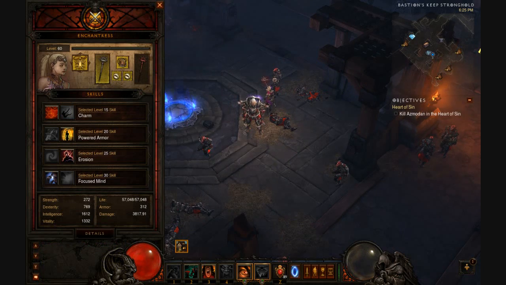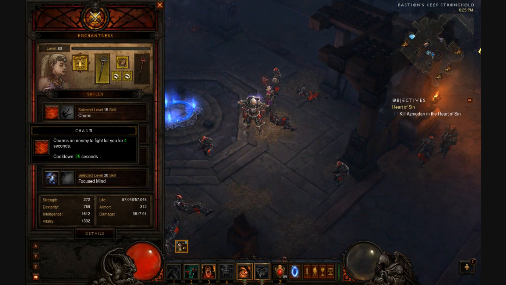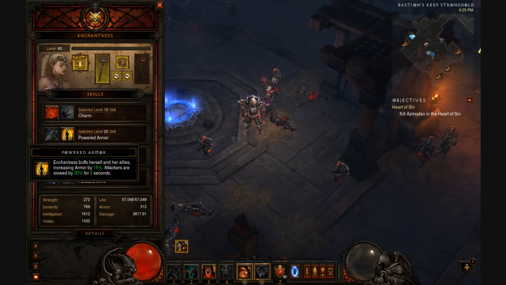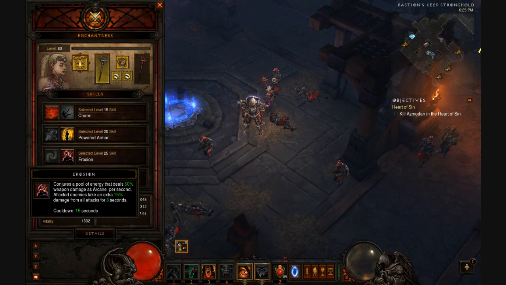And in terms of her stats that I use, we do want to charm an enemy. What I found is enemies can one-shot each other. And so she's actually going to kill enemies this way, which is a nice feature. Buff herself, okay, you get a nice little armor buff there. That's great for a tank.